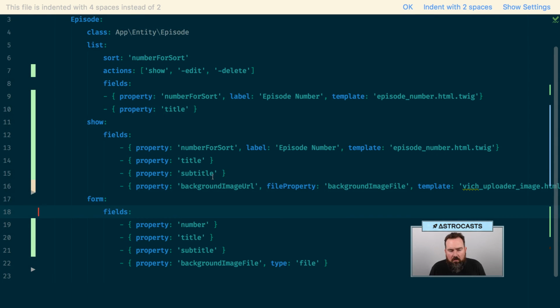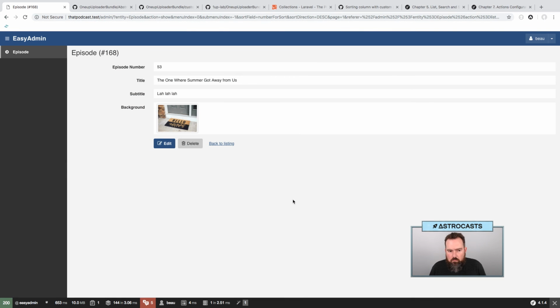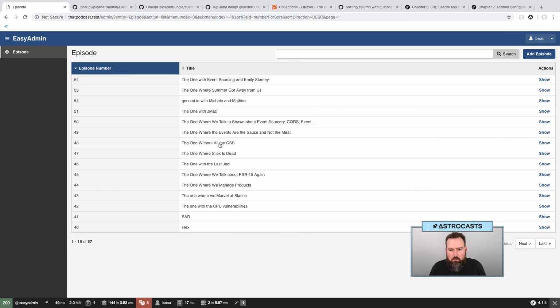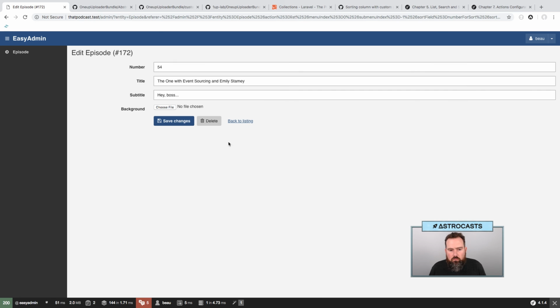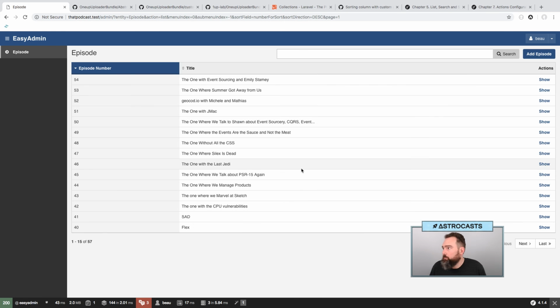So for here, form labels, background. Okay. Cool.